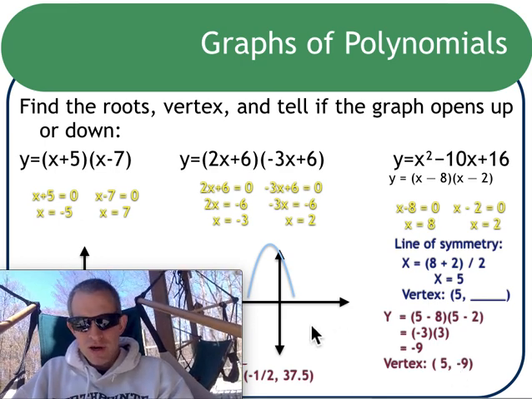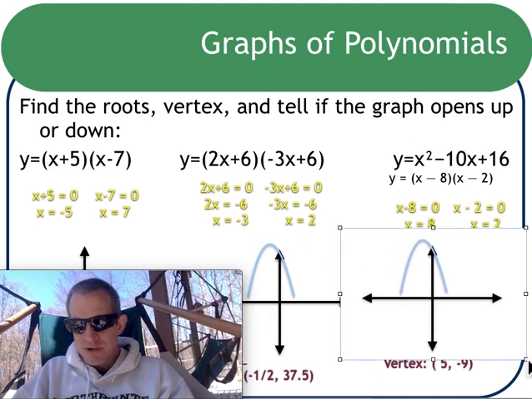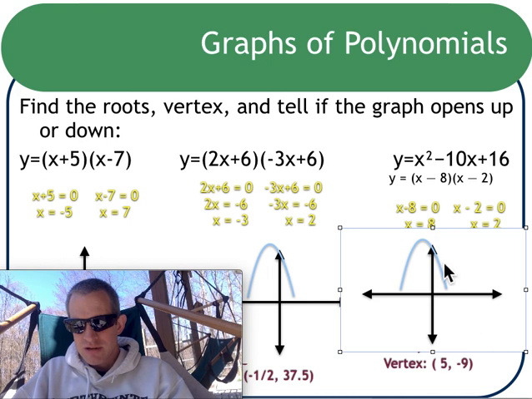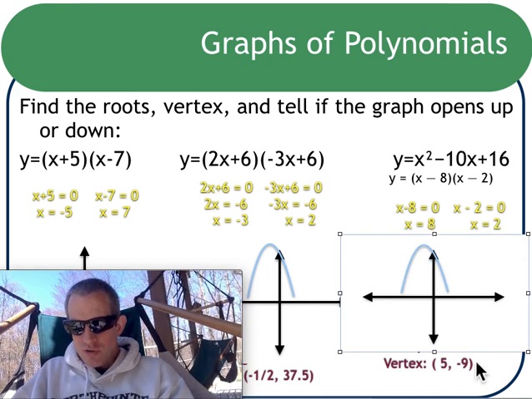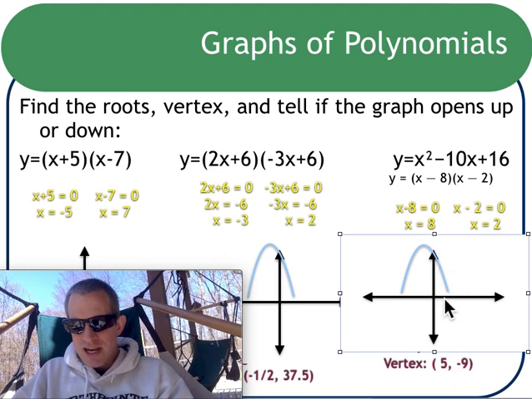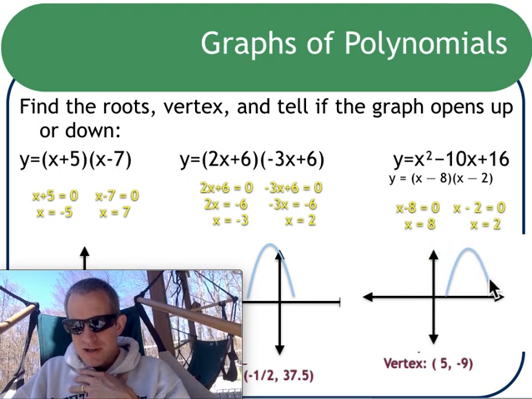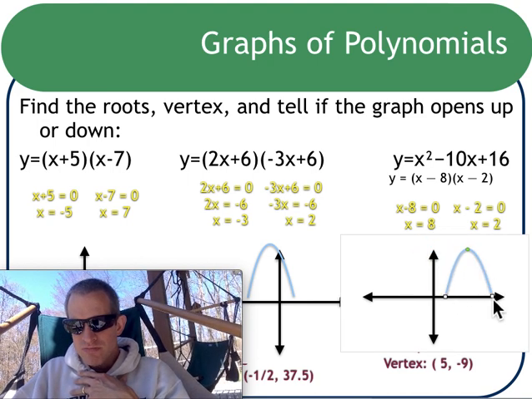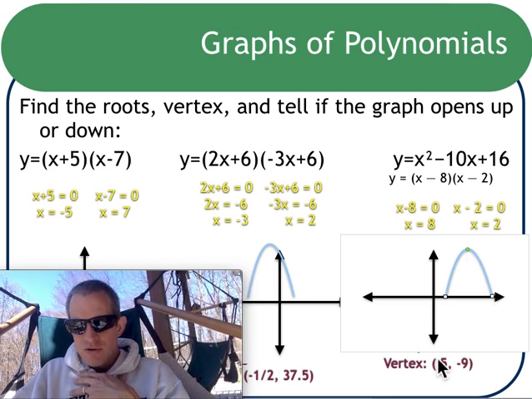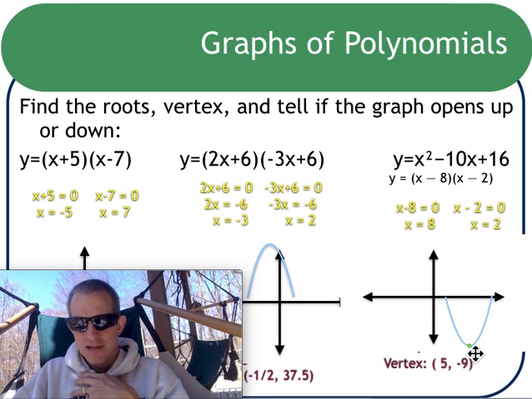And so finally, if we wanted to make a graph of this, we know that its highest point, actually, I think it's going to be its lowest point. Getting ahead of myself though. I think its lowest point is 5, -9. I also know that it has roots at 8 and 2. And so let's see if we can put this in about the right spot. So here's a root at 2, here's a root at 8. And in order to have a vertex at 5, -9, that must be a graph that opens up like this.